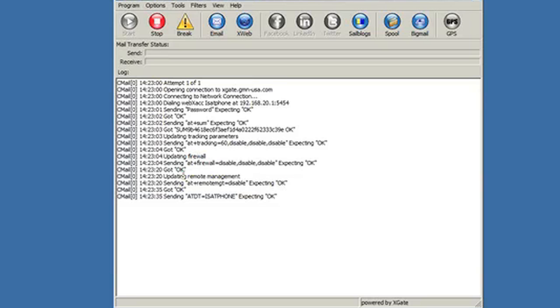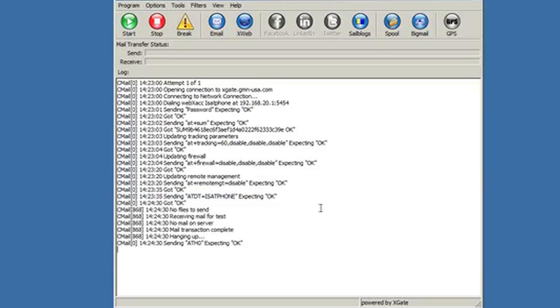And once it's done with all of its firewall reprogramming, it actually establishes a connection to the iSat phone. We are dialing number 28, which is a call. Now, the iSat phone is the slowest of all satellite phones. It takes about a minute to actually get established to the network. Once it's on the network, it runs about 30% slower than Iridium. And so email is going to flow slowly, but it's going to flow reliably using the iSat phone. As a description, this particular iSat phone that I have is in a Beam docking station because I'm inside of a building and I have an external active antenna. And you should be impressed by the fact that I actually have a Beam docking station hooked up to a Mac running on an iSat phone, because that is not a supported platform. Beam does not have drivers for the Mac, and you cannot use an iSat phone on a Beam docking station unless you use the optimizer, because there are no other drivers in the marketplace that support that.